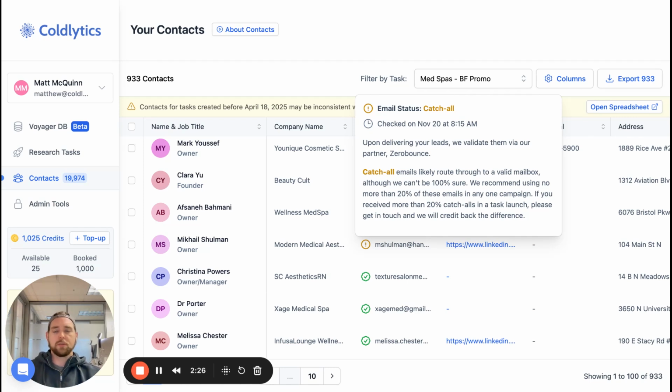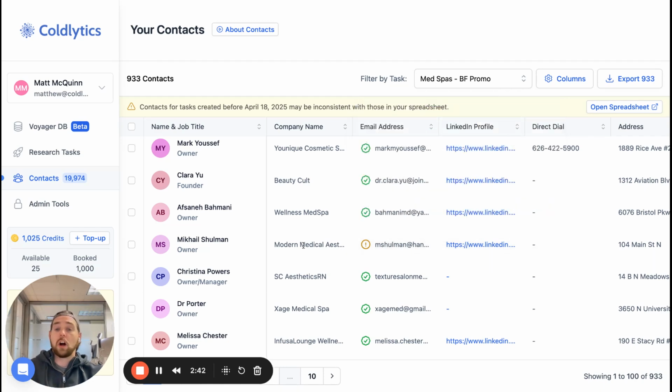The rule of thumb, for those who are not familiar: don't send all your catch-alls out at once. Drip them into the list and make sure they're blended in. That way, if you have a spike in bounces, it doesn't hurt your account. It's spread out over normal behavior of sending to plenty of valid emails, and it will never exceed 20% of the list you get back from us. So that's how it works. And as always, we still have our bounce-free guarantee in place. If any emails bounce, definitely let us know and we'll credit that back to your account.